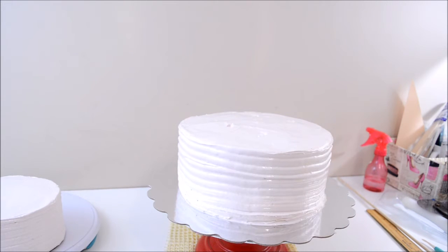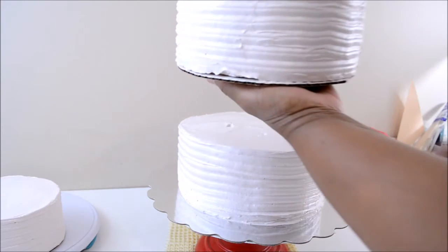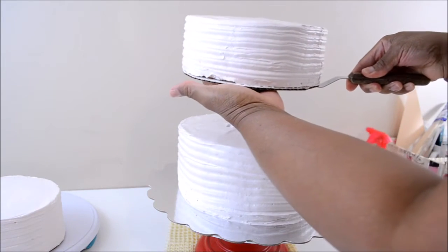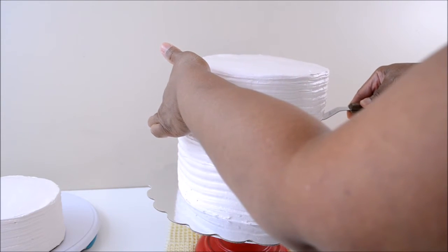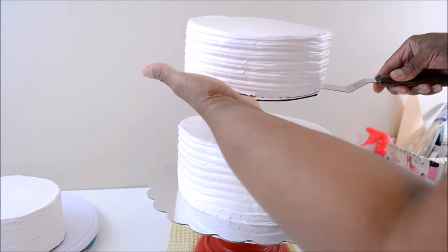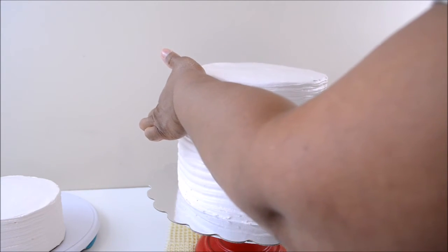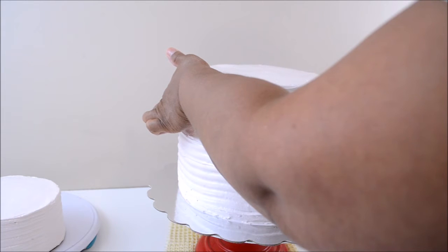Alright, now that my support is there, I'm going to be bringing my cake and I'm going to be placing it on top. This is how my cake is going to be placed. You take your spatula, you put it underneath the cake, and you just place it down, making sure that if you're not sure where the middle is, you bring it out again and just make sure that you're placing it right on top on the center. Being very careful.